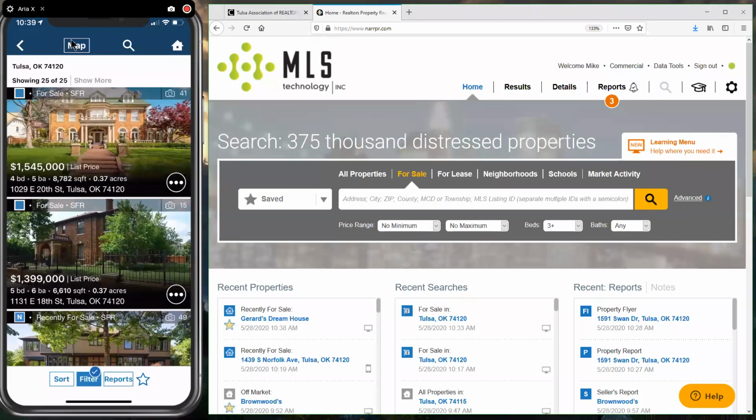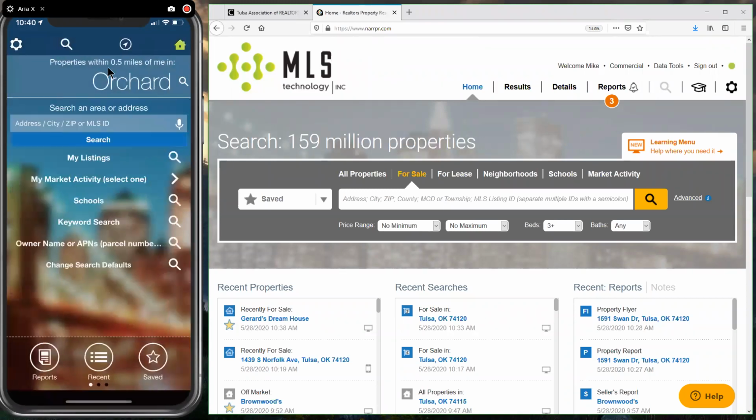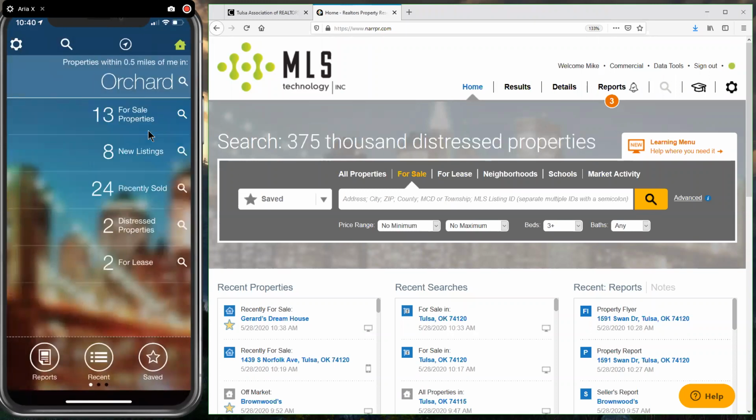There we go. Now, let's say that we do have an investor. Gerard's an investor. He's trying to find a property that might be able to suit his needs for renting. Let's say that he's interested now in the market activity report for this particular area. So again, the 74120. So I'm going to go back to my home page. And we can do a market activity report from one of the home pages that they have.